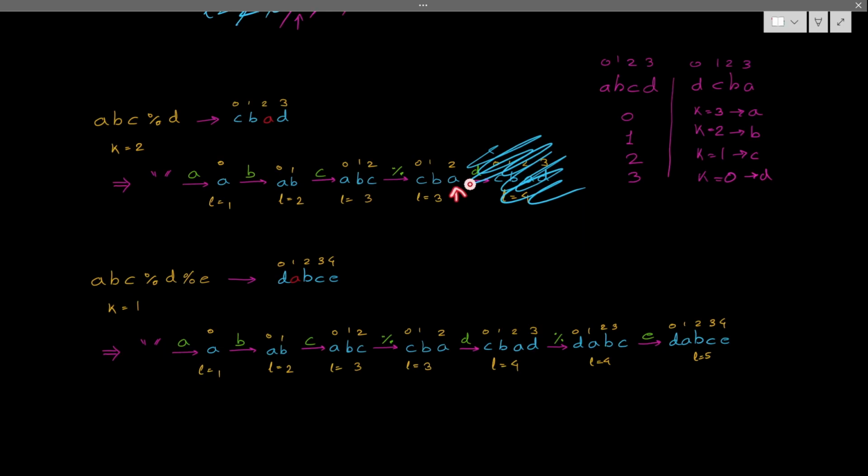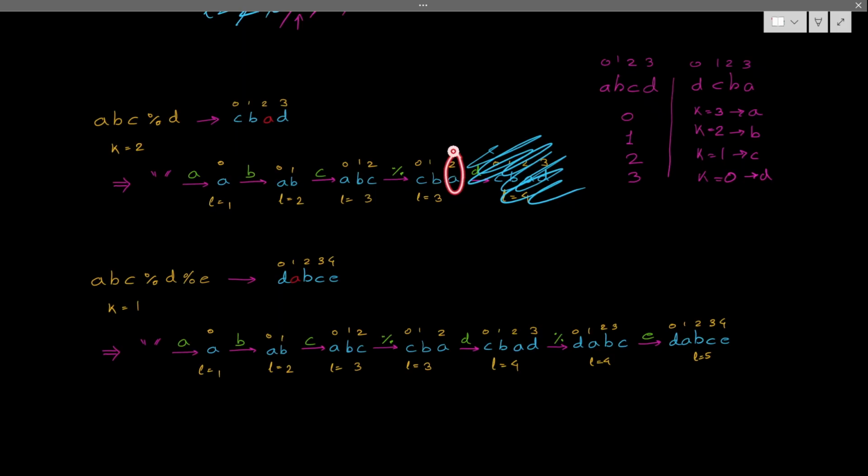Now I have to check where this a is coming from. This a is coming from after reversal. After reversal, this is my answer. So before reversal, what should be the place of this thing? I am finding the place of this kth value. After this kth position, this is the final case, if I discard that d. In that case, my index is pointing to this a, this position.